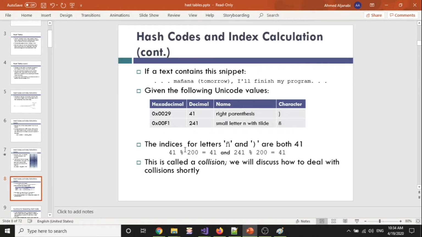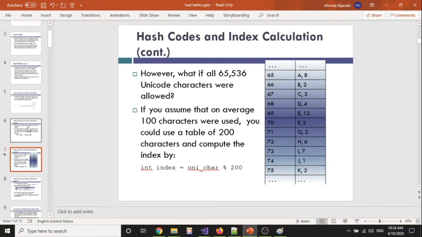Now, what I'm going to show you here is just another example to show you how important it is to do the modulus. Actually, this part here is not to show you the modulus part, but it's just going to show you that when you modulate, you may end up with a problem. Let's just imagine again: I have key values, and the key values that I'm using will range from 0 to a million.